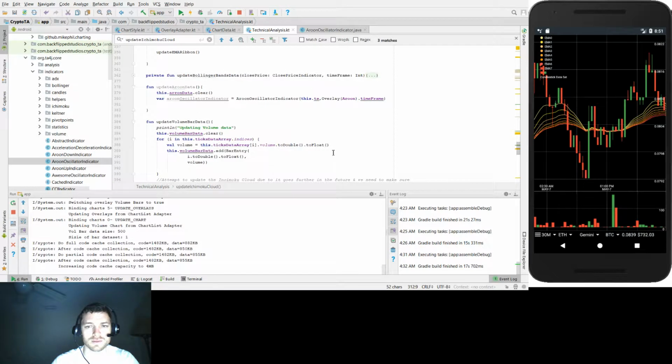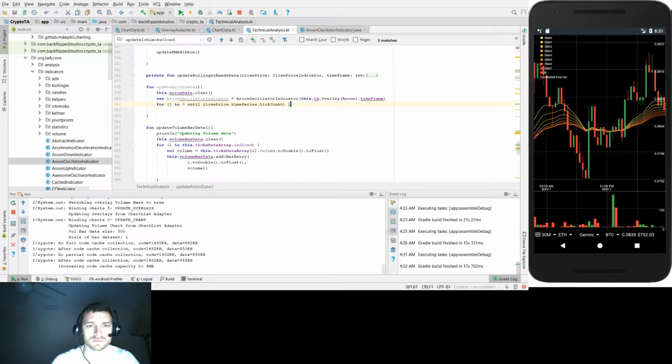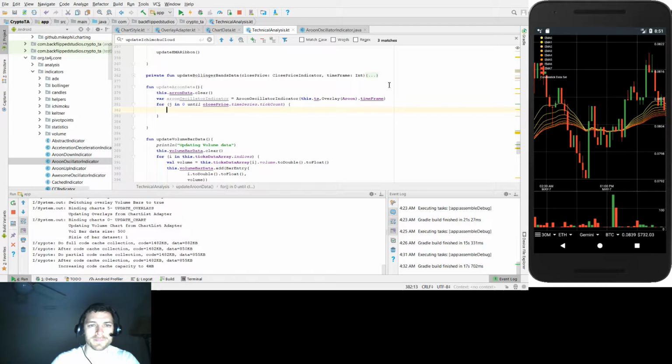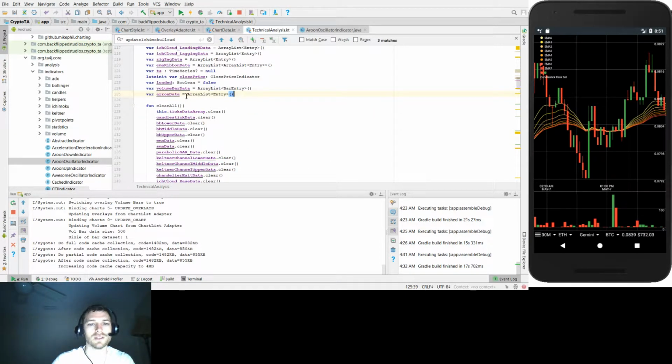And then we want to loop over our time series and add in the data. There's Aroon data, but really there's the Aroon up indicator data and the Aroon down indicator data.